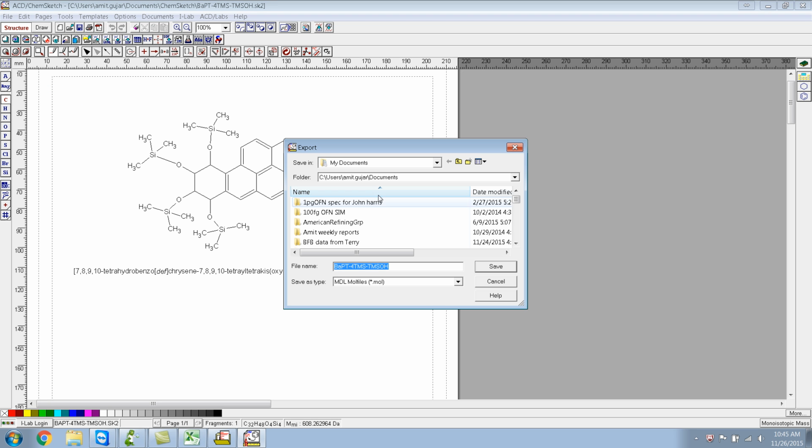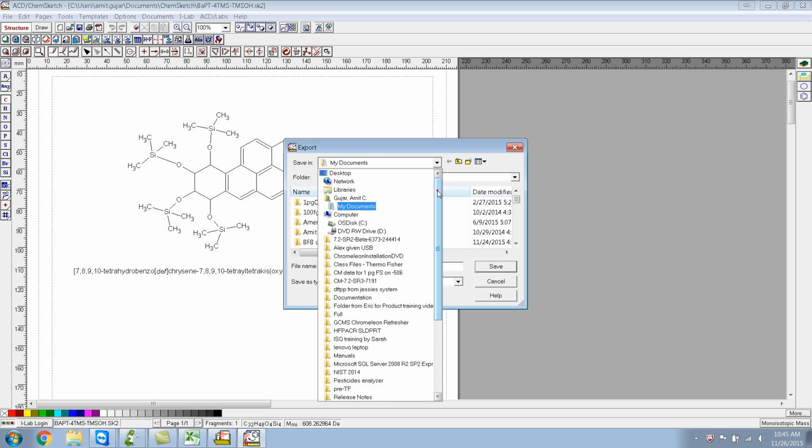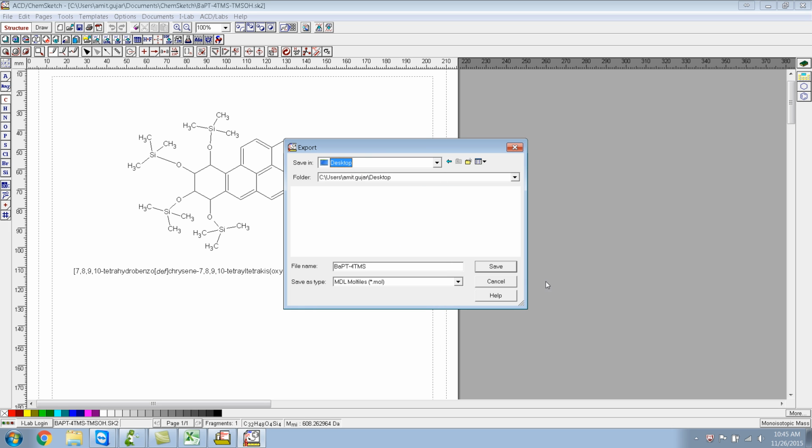As soon as you click export, it gives you an option. You can see save as type .mol. Let me change the name of this, and let me save it somewhere where I can find it easily. Let me save it on desktop.